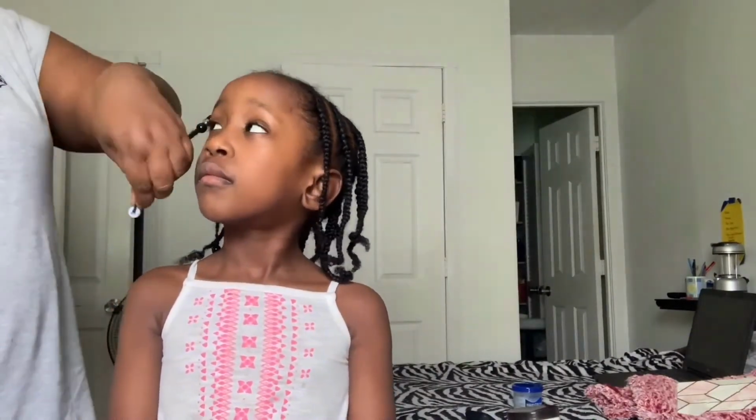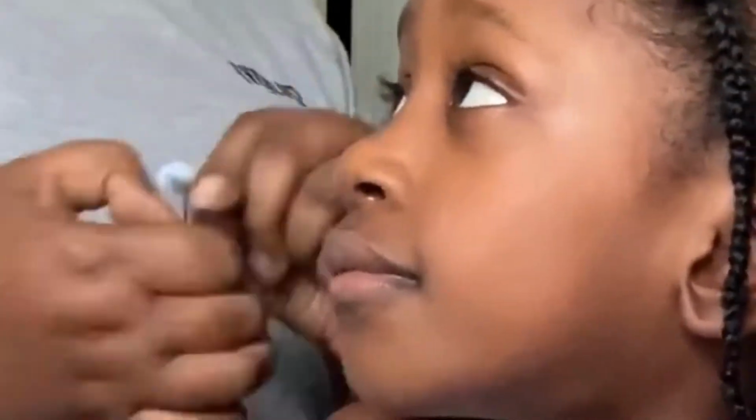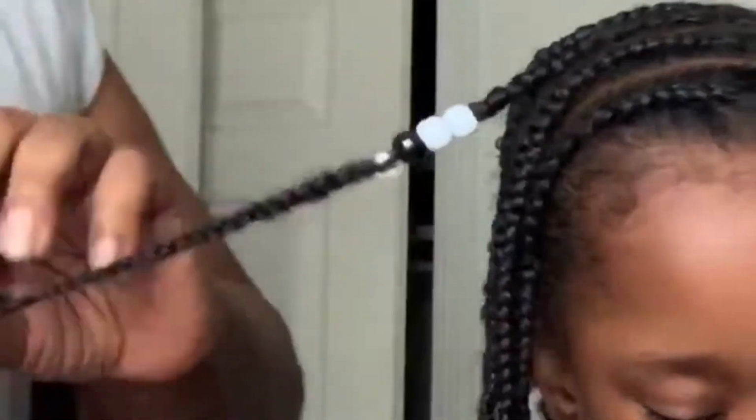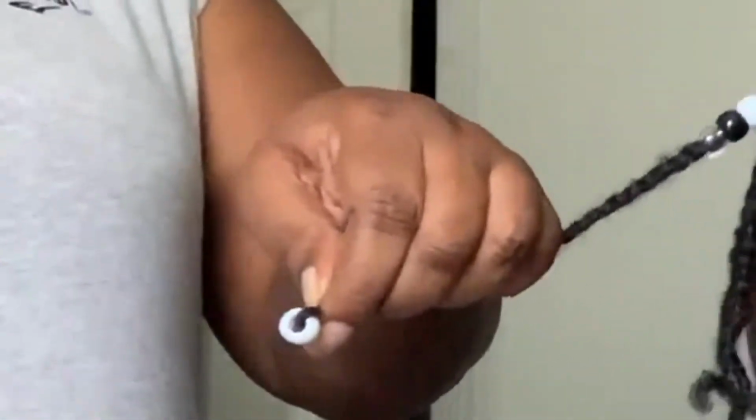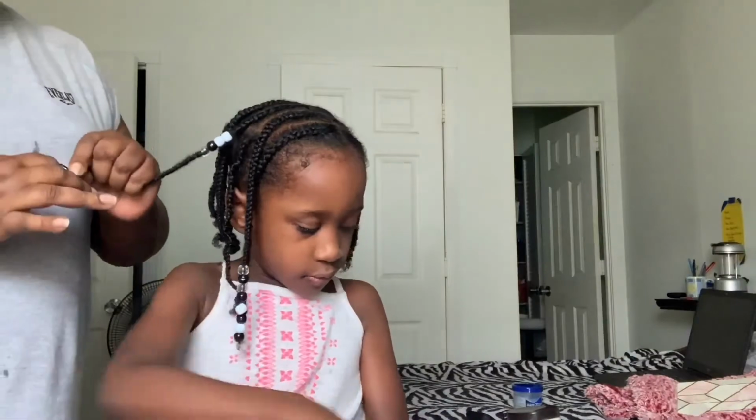That last bead, I bring it down, wrap the hair around one part of the bead, and then I just use a rubber band to tie it on. Some people use the plastic rubber bands. I don't like them. They're kind of slippery and they break easily. So I just use these regular old rubber bands, and they do fine. If you have a shorter piece of hair or hair that's not so strong, you can use fewer beads. That'll be beneficial for you. So I pull that last bead down and wrap the hair around it, and then I add the rubber band.